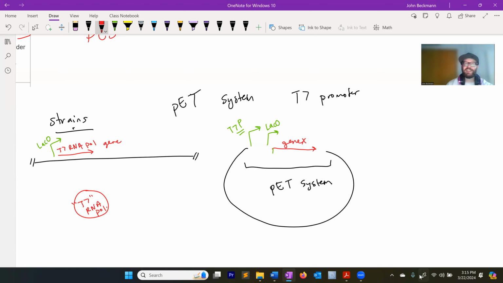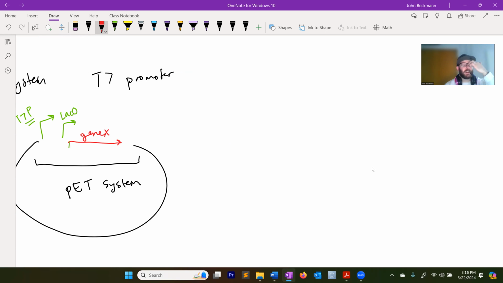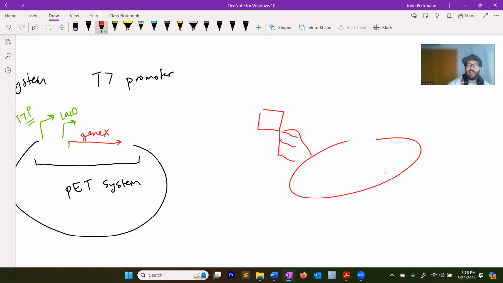Okay, so let's think about that. That's an interesting answer. The answer suggested by a student was that perhaps the polymerase has evolved to express genes of the host. Think about that. If you're a virus and you inject, bad drawing of the virus, but you get it, into E. coli, you inject your genomic code, it gets translated, and you make your RNA polymerase. Is it going to be helpful for that virus's polymerase to transcribe all the genes of the host? No. Okay, so now you've corrected your answer.